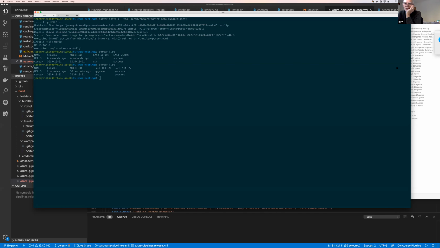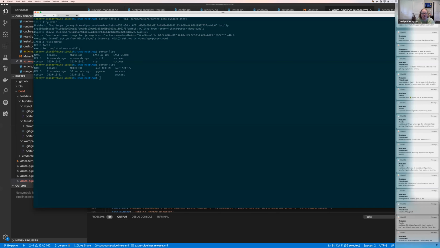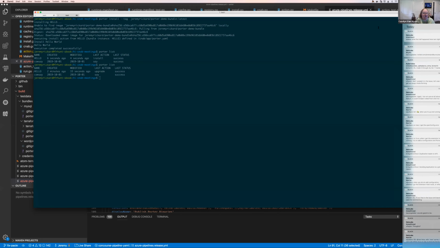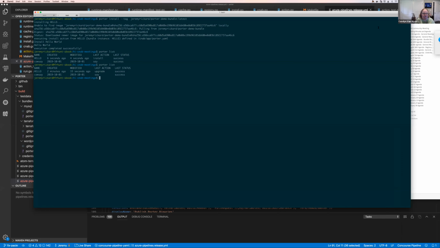So this is a really early proof of concept. At the moment, the plugin that I wrote is looking for a default connection string. Azure by default understands an environment variable called Azure Storage Connection String, and so it's looking for that and uses it. Porter has a configuration file though, and the plugin can look for that configuration file and fall back to it.